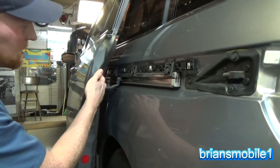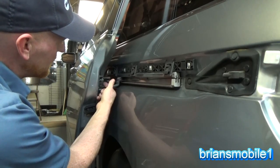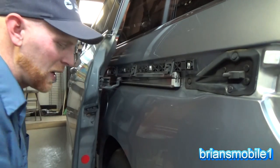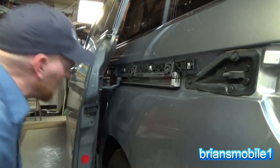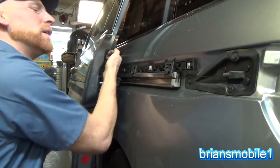Now, if you don't get this in the right position, and it can move around a lot, you got a great big washer on this so that you can position this just right to get the door nice and even and parallel with the rest of the body lines. So take the bolt out. There's not going to be any weight on it because we have it supported on a jack stand. Go for bolt number two. These are 12 millimeter.